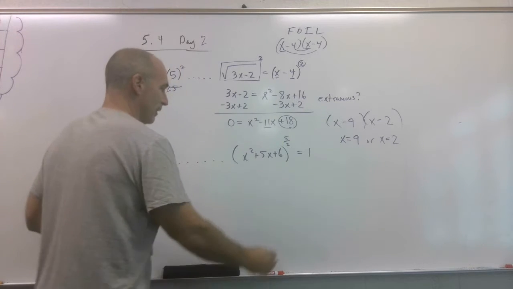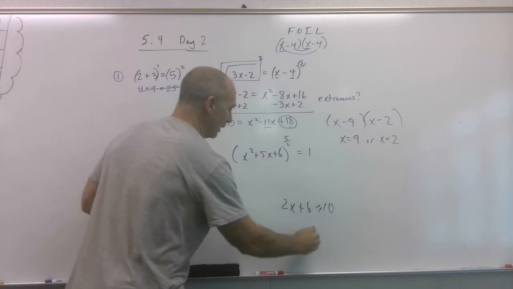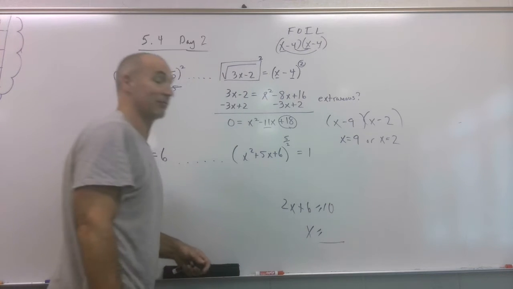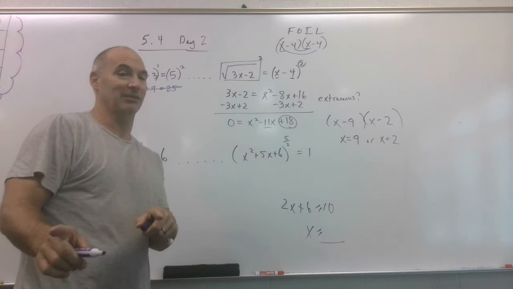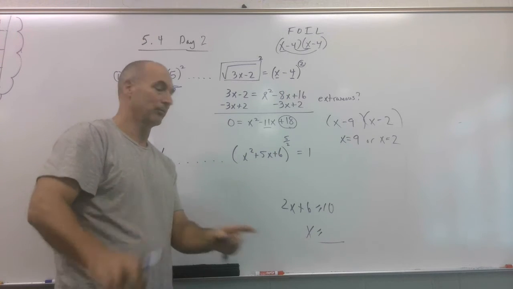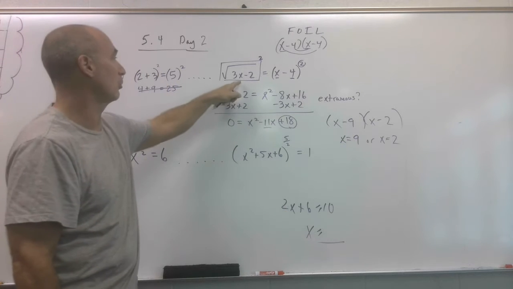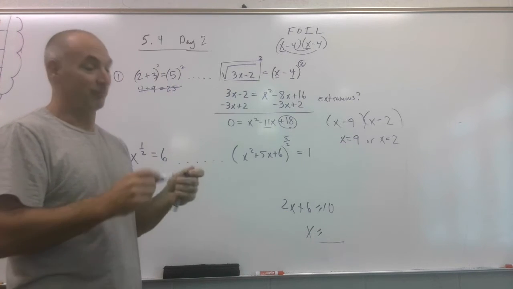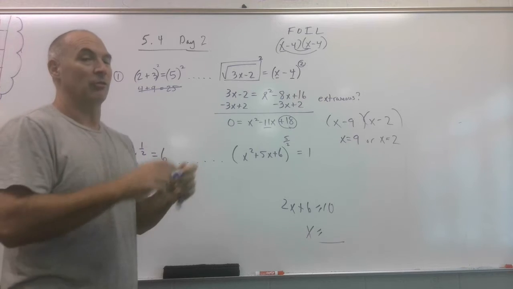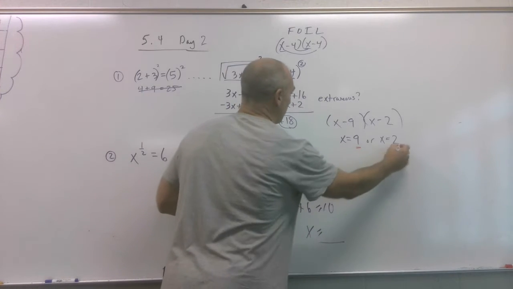Here's the thing. If you have a problem like this, 2x plus 6 equals 10, and you get x as an answer, you don't have to worry about it being extraneous. Extraneous means you got an answer that doesn't work. Whatever you get here will always work for something like this, but when you start throwing square roots in these problems, some funky things happen. So here's a twist. You got to plug these possibilities back in.